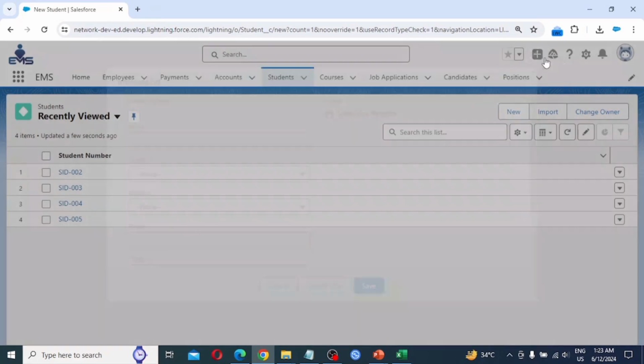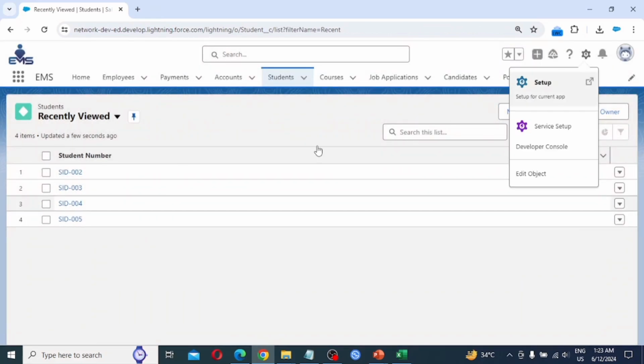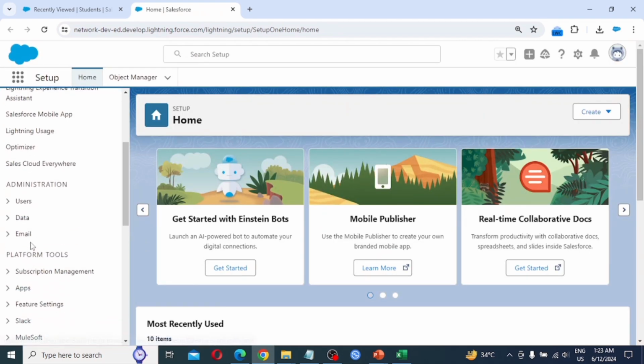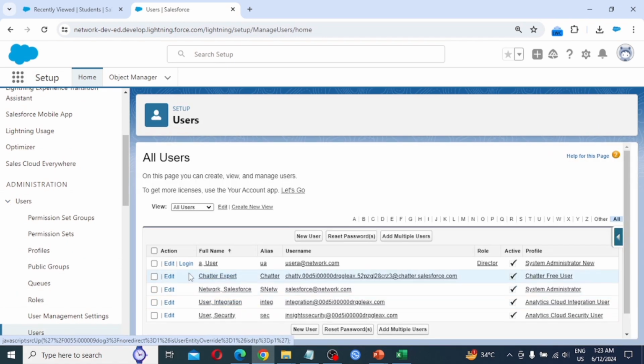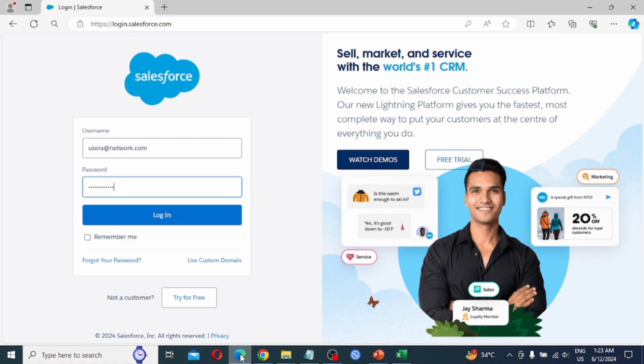Again just verify what profile he is having. Under administration, expand users, click user. So this is user A at network.com, and this is using the profile system administrator new. Again just log in with the user A account.